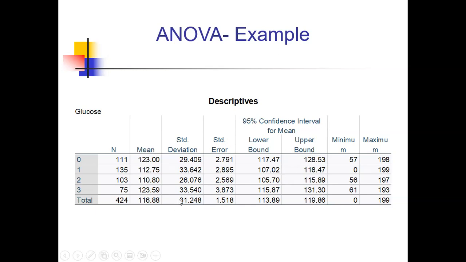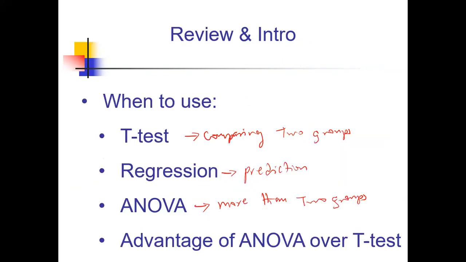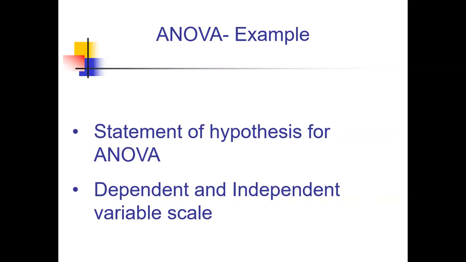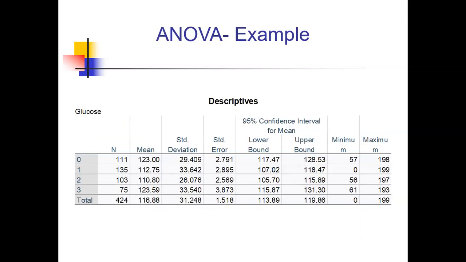So when you are doing this, you check the box that says descriptive statistics. The descriptive statistics gives you these basic values. Remember, what we are doing is analysis of variance, right? Even though that is the name, what the procedure is actually doing is comparing means. You remember our hypotheses. We're trying to compare the means. That is the null hypothesis, comparing the means, and the alternative hypothesis is that one of the means is different.